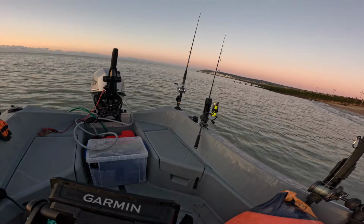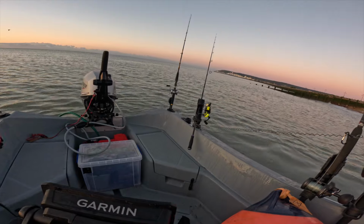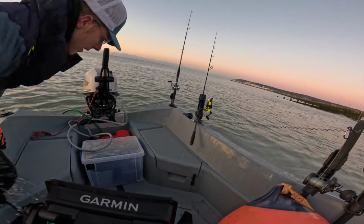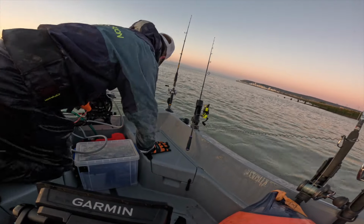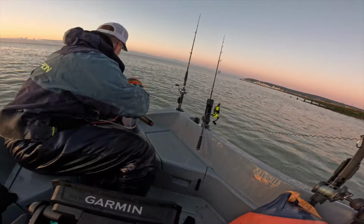It's all about taking your time here and just making sure that everything's ready to go. Obviously I've already done my pre-departure checks and made sure I've got all my safety equipment on. Worth noting, I'm not wearing a life jacket at this point. That is because if I wore my life jacket now, it would have inflated in the water.